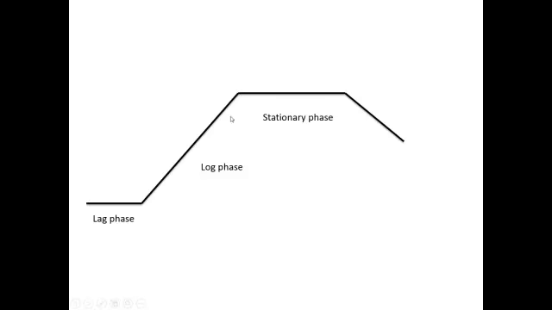Then here, as food starts to run out and waste products start to build up, I have what's called the stationary phase. I've got equal numbers of cells dividing, living, and equal numbers of cells dying. Then, if the food starts getting really short in supply and I've got more and more waste, then I have what is called the decline phase, where basically I have more dead cells than live cells. So we can take this same growth curve and apply it to a pathogen.